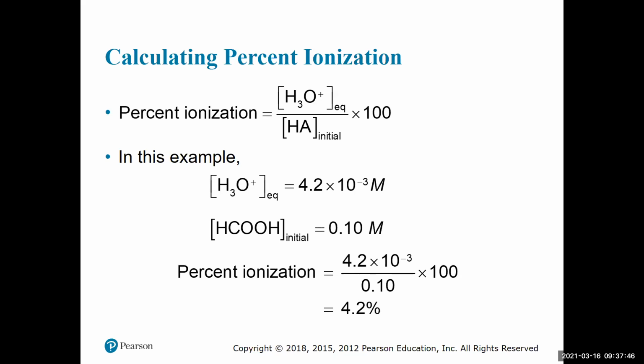And so that's one reason why a lot of times, instead of going through that whole quadratic equation to solve these kinds of problems with acids, we don't. We just make an assumption that relative to what we started with, it doesn't really matter because the amount of ionization is pretty small. And that's what we're talking about when we're talking about weak acids. We're talking about a smaller amount of ionization. Strong acids, HCl, things like that, would be 100% here, and so you have much more dissociation than you have with the weak acids.